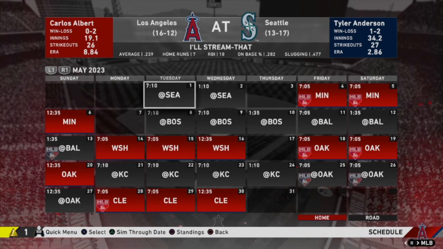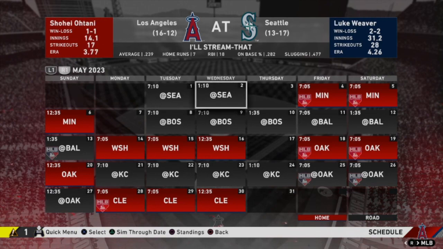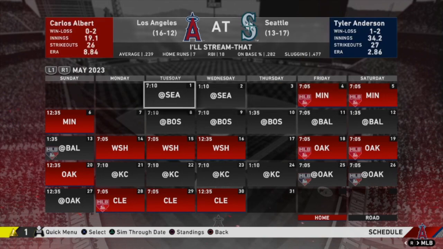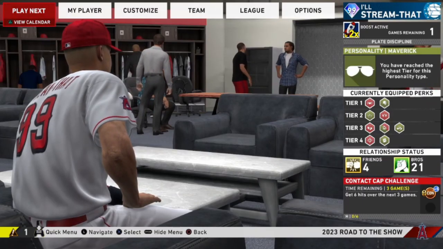And in the next episode, we're going to be starting the month of May. And we're going to be playing 5 games. We're going to be playing the two away games in Seattle, and then we're going to come back home and play the 3 games against Minnesota. But that is going to end today's episode.